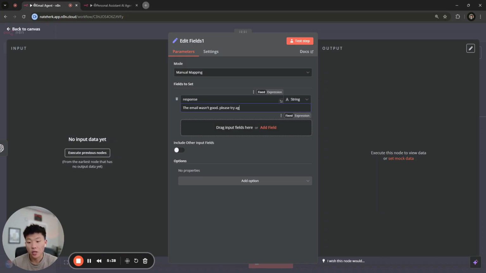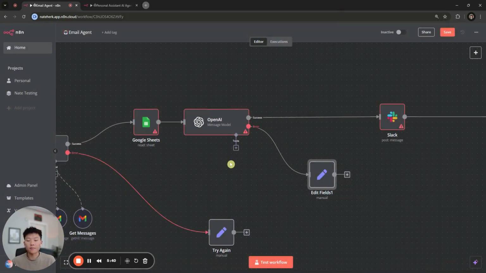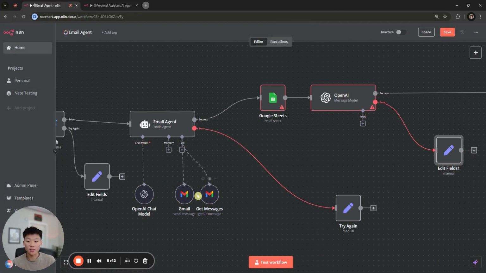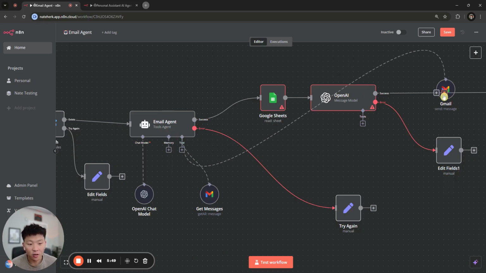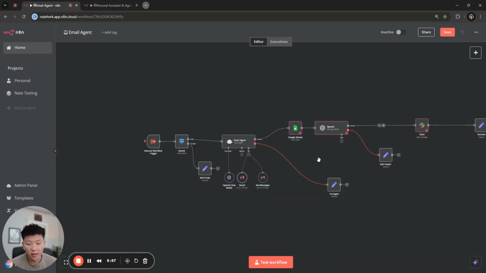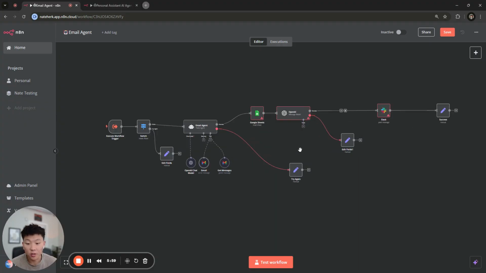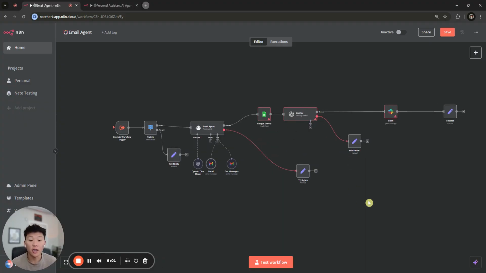Please try again. And obviously this is implying that in this use case, the logic is that the email isn't being sent yet. Then we tell it to try again. This is implying that the email would be sent over here if it's successful. So we would format the email and then we'd check it. And if it's good, we'll continue to go. If it's not, we'll continue to send back. But as you can see, it gets really cool the way you can build out a little check every single step and then have the main agent retry and send a whole other query, come through, get through multiple checks.